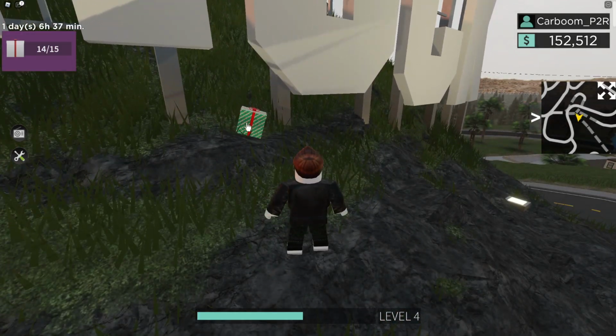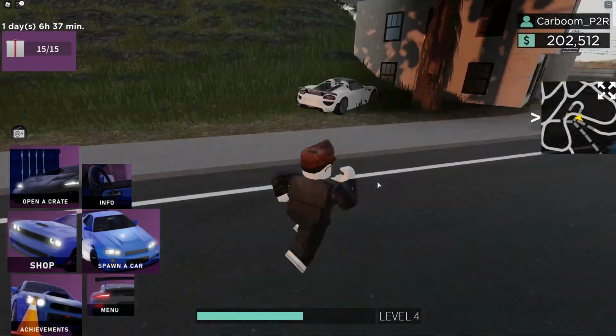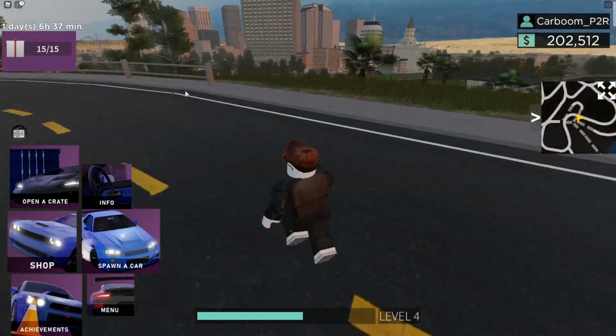Run up to it, click it, and once the update is, there we go, 15, we should get a pop-up any second now congratulating us that we have got the car. Okay, so for some reason it didn't pop up like it did for me on my main account, but don't worry, we have got all of the presents, we've got all of them.